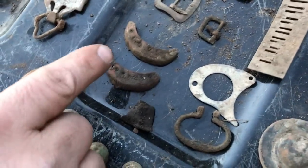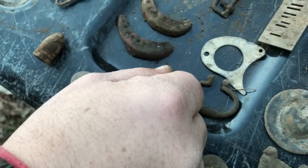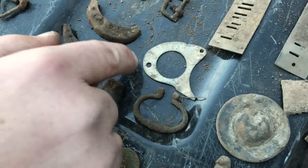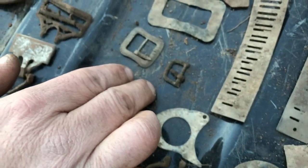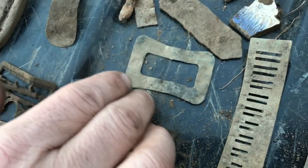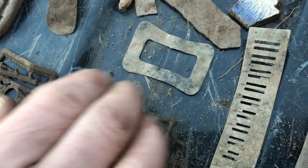And then got 2 toe taps, and then of course that thimble right there, it's not as good a shape as the one Jeff found, but a little drawer pull. Really don't know what this is. Anybody's got any ideas, just let us know. And then one side to a little kepi buckle maybe, and then right here's another little buckle. I'm really not for sure. And this is my first. It's either a shoe buckle or a sash buckle.